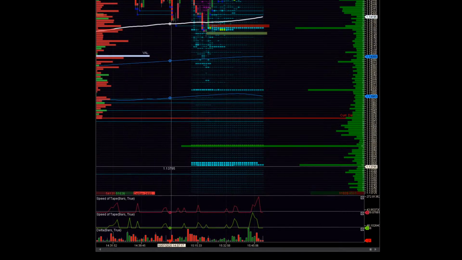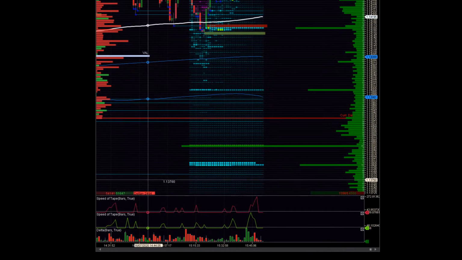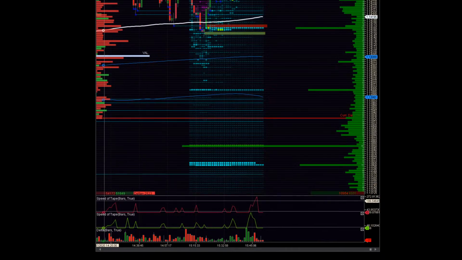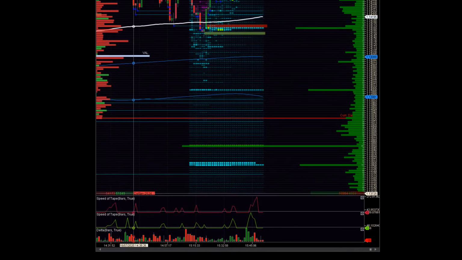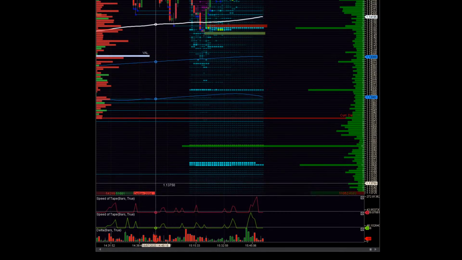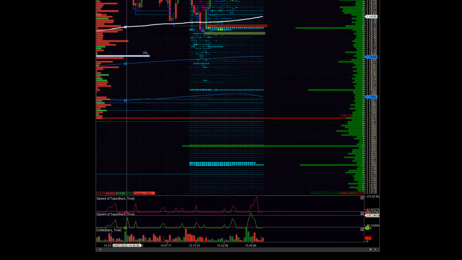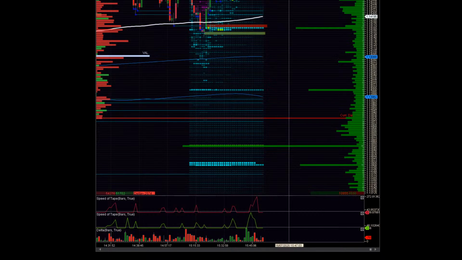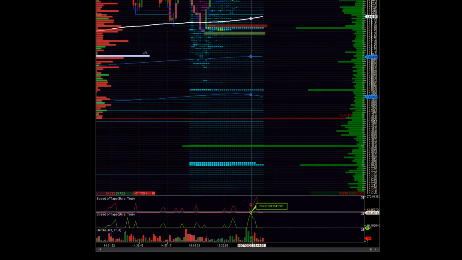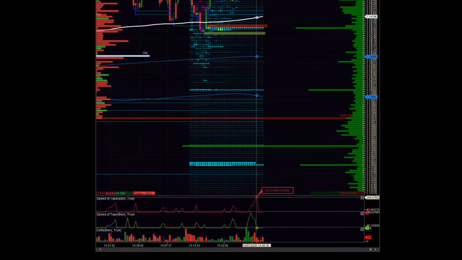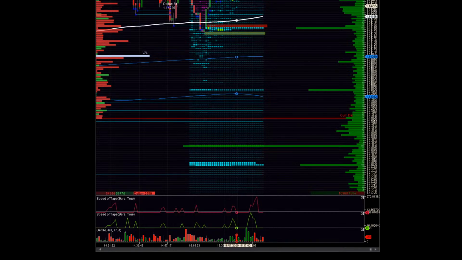Okay, so here below you can see the delta, which is the difference between who's being more aggressive, the buyers or the sellers. And today, the sellers were more aggressive. Right now, you can see the price is going up, but this probably means that earlier today the sellers were more aggressive. Right now, the buyers are taking over the market. You can see here on the delta, on the speed of the tape, 289 contracts versus 272 when they tried to pull the price down today.